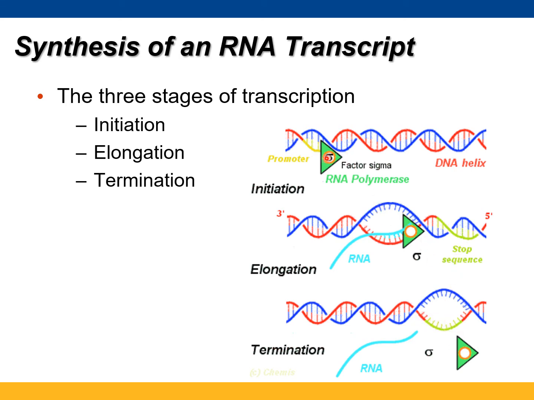So we have sigma factor, we have RNA polymerase, and we have the transcript here binding at the promoter, melting the DNA, and starting elongation. So we're transcribing during elongation, and notice that sigma factor is not bound anymore. Sigma factor is separate and has moved away. When we hit that stop sequence, RNA polymerase dissociates from the DNA, the transcript dissociates from the polymerase, and we have concluded.